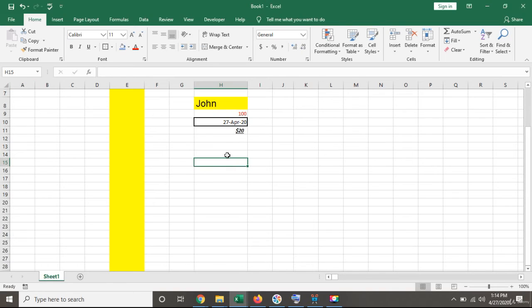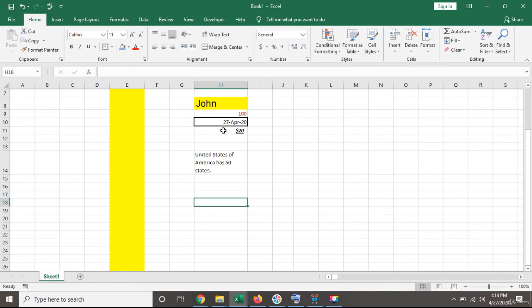So let's go back to H14 and let's write United States of America, it has 50 states. Okay, so you will see that now my text has gone into two lines. What I want to do is fix the width of this cell, to make sure that this all comes in the same column. So I will select this area and I will click on wrap text, and you will see that Excel has automatically extended the width of this cell. Okay, so these are some quick features that you can perform on Microsoft Excel on any cell.